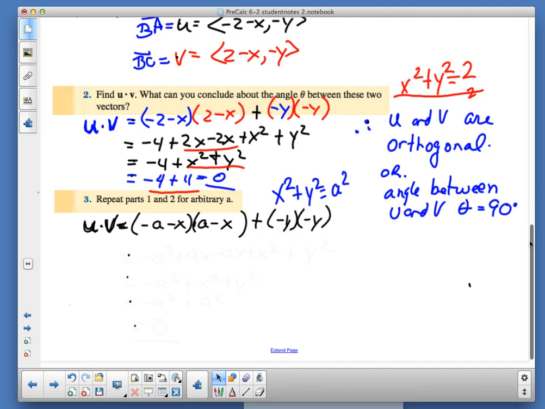Now, keep in mind, we used a specific value to learn what's going to happen. But when we use a general value like this, we're actually proving that when we have the vertex of an angle on a circle and the rays of that angle encompass the diameter of the circle, the angle made is 90 degrees, and we're proving it using vectors. And we're proving it for any size circle we ever come across by doing it this way.